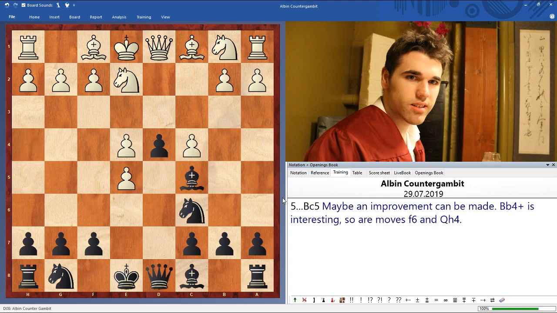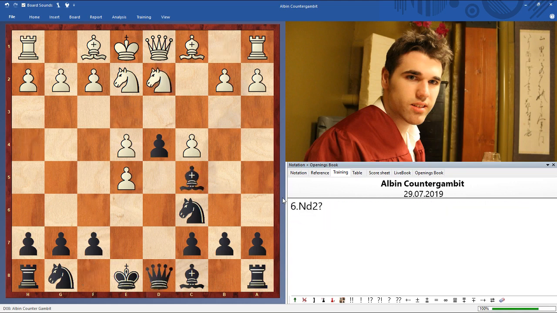It was bishop c5, and after knight d2, a mistake. Black played a mistake, knight takes e5. It's objectively a mistake, but from a human point of view, very dangerous. You're threatening knight d3.